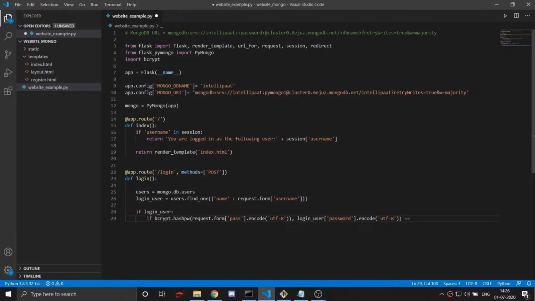And then we're going to match it with the password in our database for that particular user.